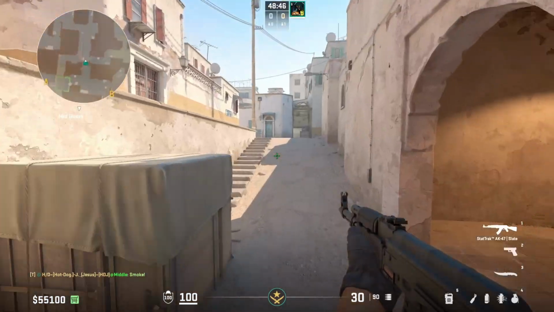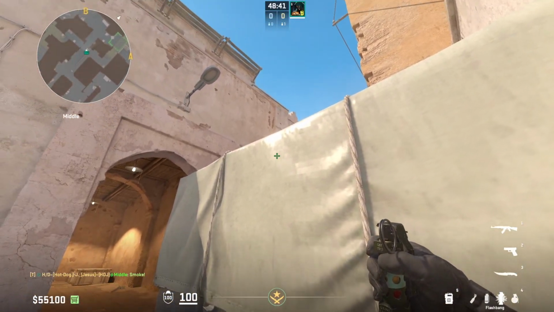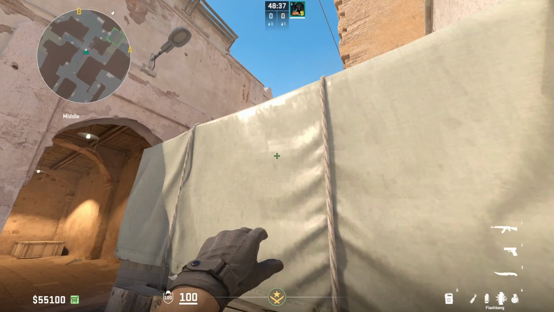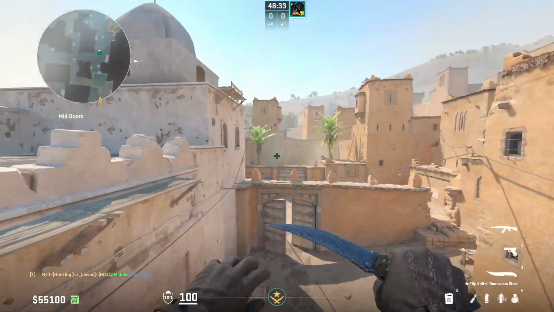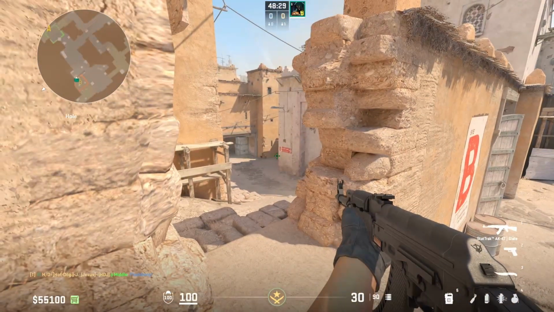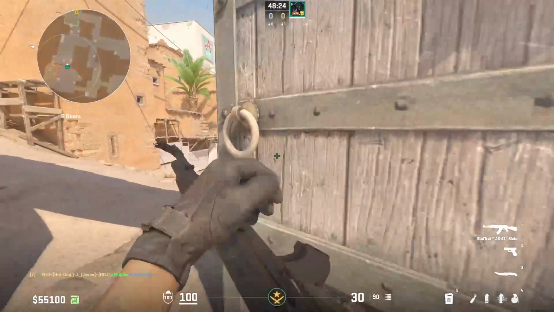And then you can follow that up with a flash by aiming at the bottom of this shiny half moon shape right here. Then you're going to do a simple left click jump throw, and this will pop over this building right here, making it so that any of the CTs that are holding either from window or even B doors will get blinded by it.